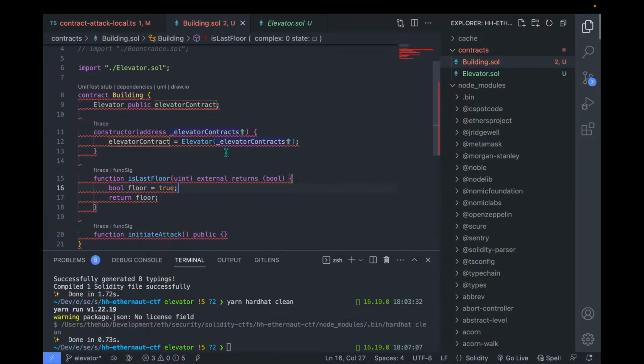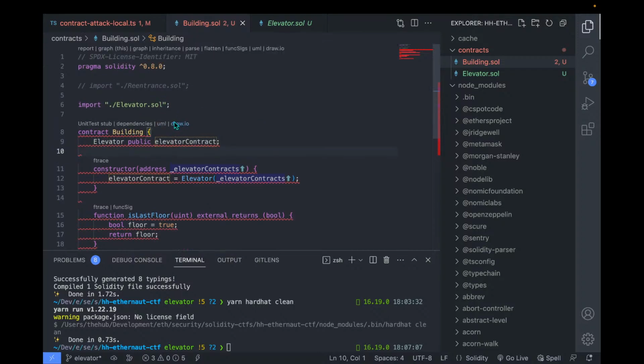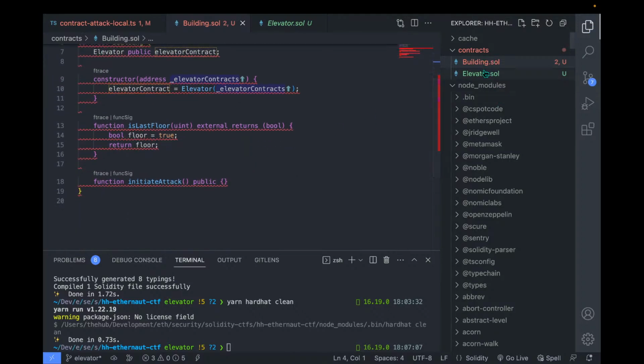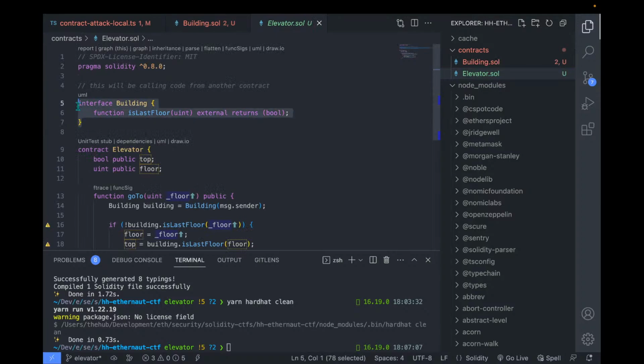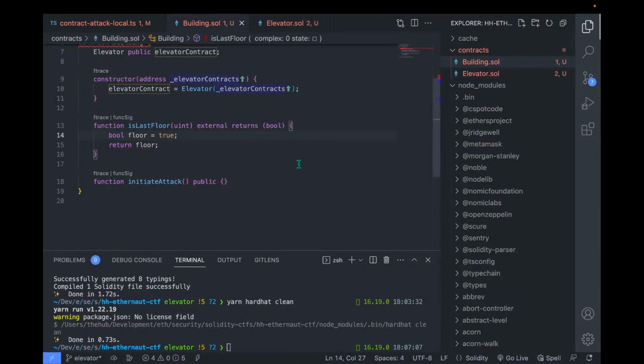I wonder if it's doing this because of the building that's identified here. Is that why?